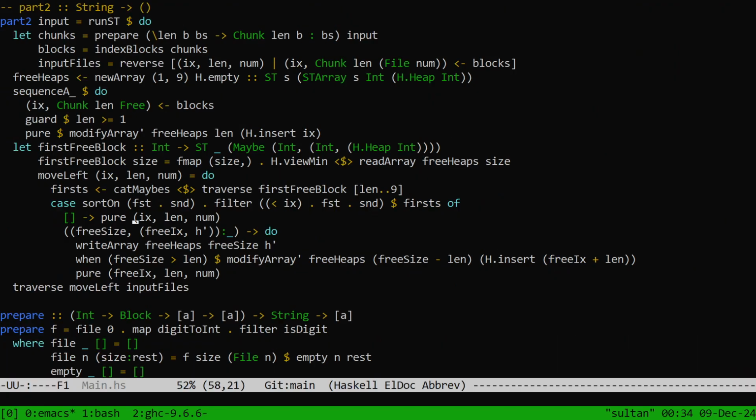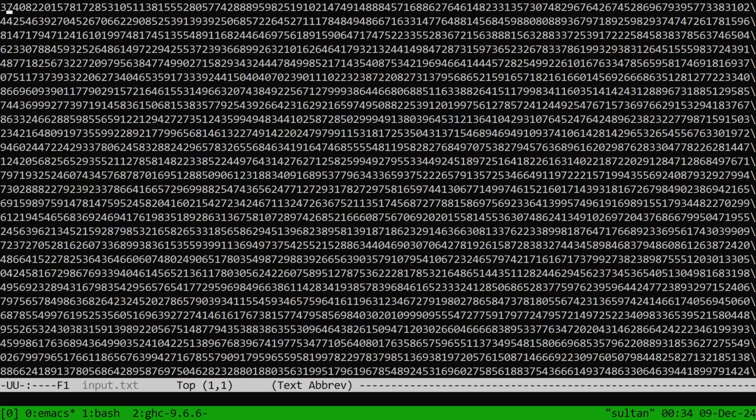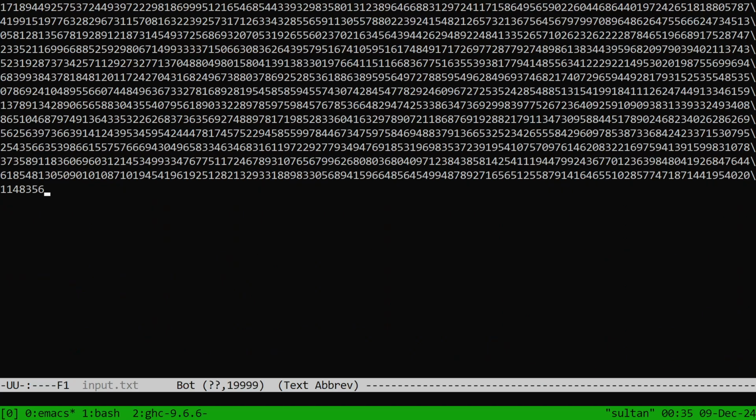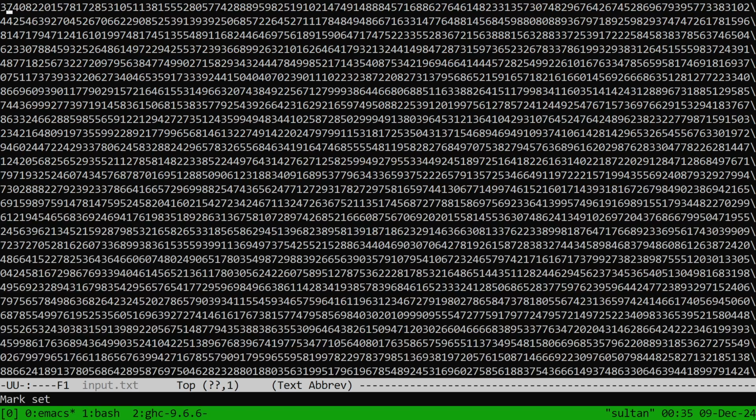Because if we go look at our input, yeah, there were 7 blanks. Oh, right, but we're starting on the right. Ah, no, so I don't know if any of this is wrong. We started on the right, and there was a file of size 6, or maybe 5. I don't know if this ended with a file or a blank space. But anyway, that should have gone into this 7 here, 5 or 6 things. Okay.